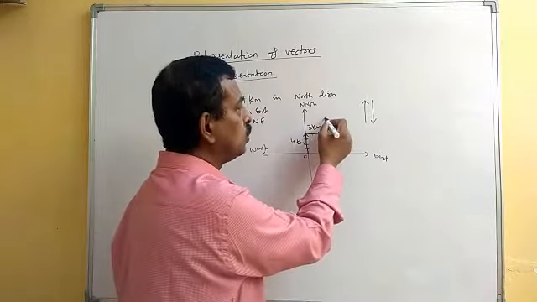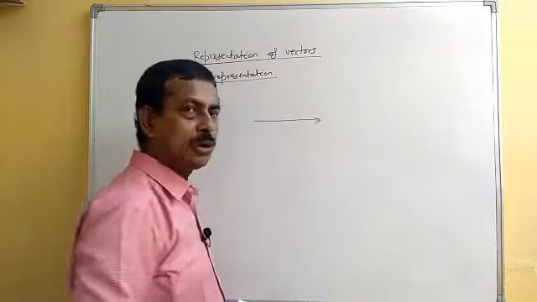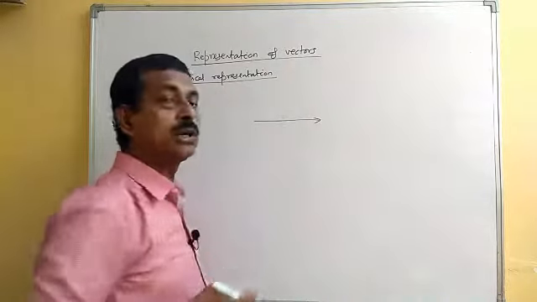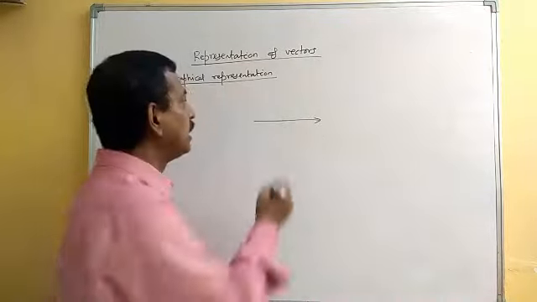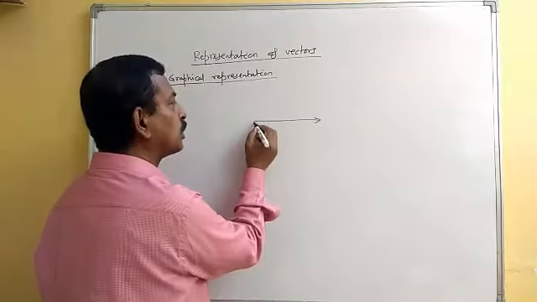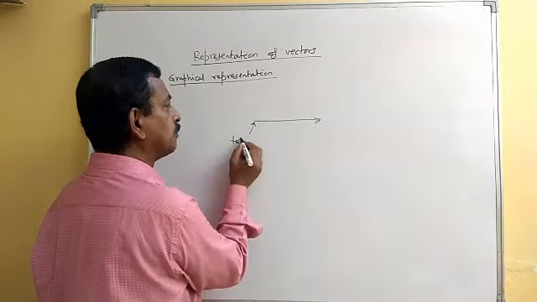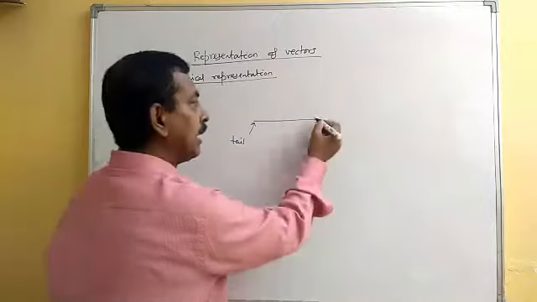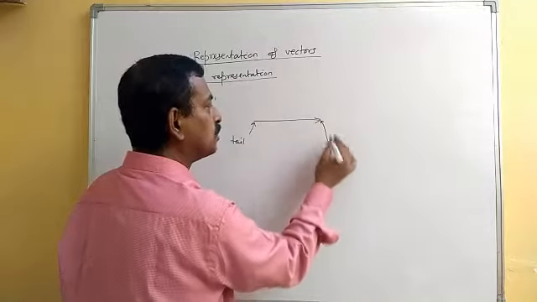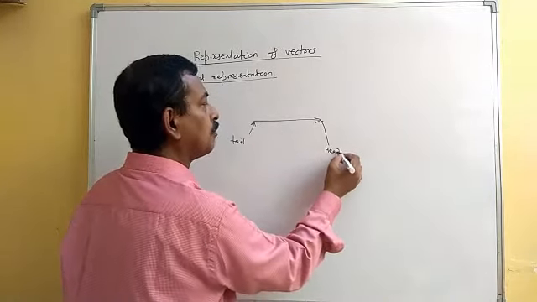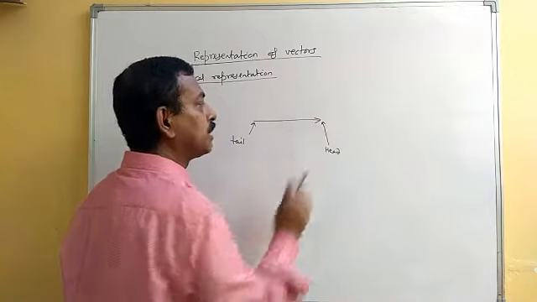In the graphical representation of vectors, suppose we have shown a vector like this. We have drawn a line and put an arrow there. The length of this will be proportional to the magnitude of the given vector. This is the starting point. We call this the tail of the vector. This is called the head of the vector.